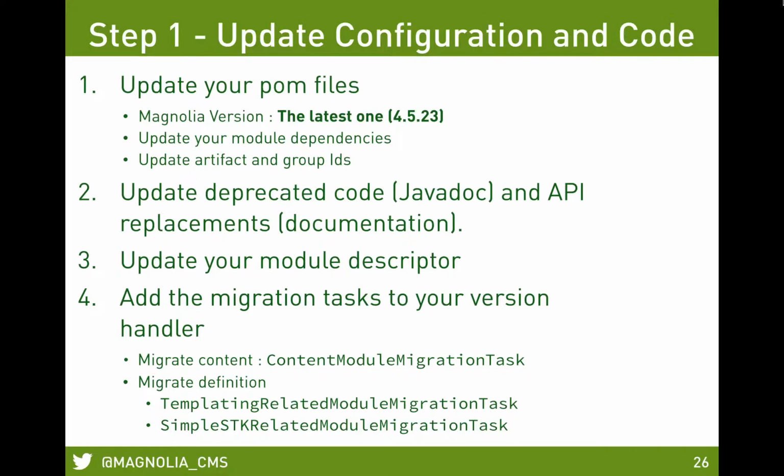Then if you try to build your project, you will see that you have some build errors, which are mainly due to the deprecated code that I have explained just before. So now you will have to replace it, and thanks to the documentation, you know which replacement to use. Or there are also some hints in the Javadoc that you can use.